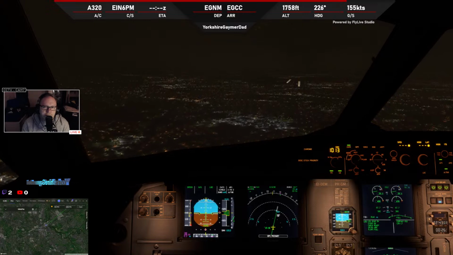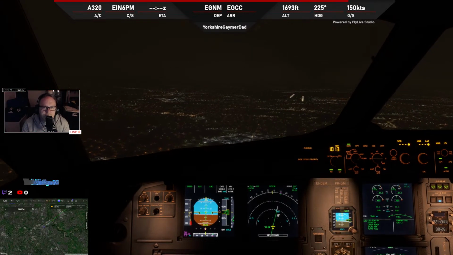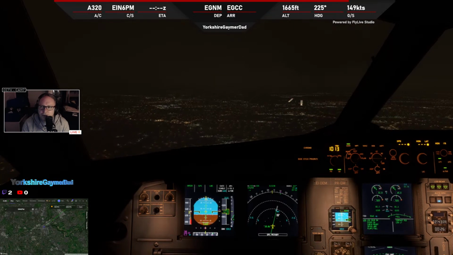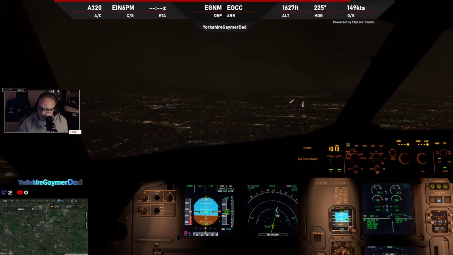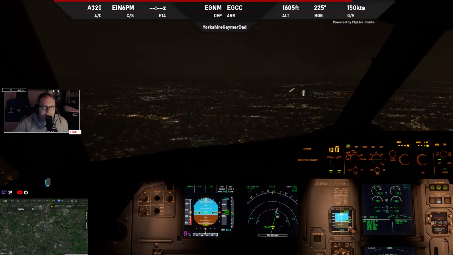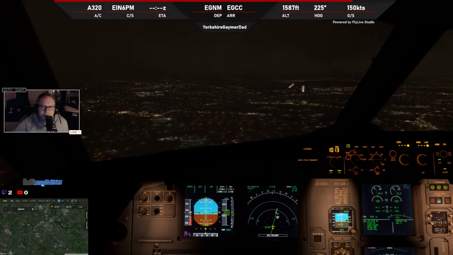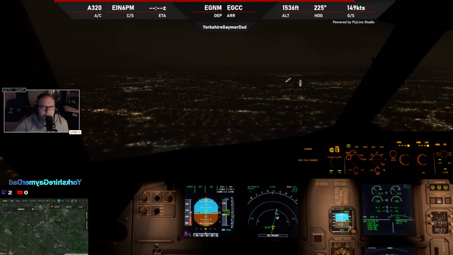So I wasn't controlling people, but I was sending them messages saying, please note it's 05 left and not 23 right. And in real life, it was 05 left. I don't know how they do it in real life. It's hard enough when you've got about 3 aircraft to think about, but in real life, when you've got to swap runways, it must be a nightmare.